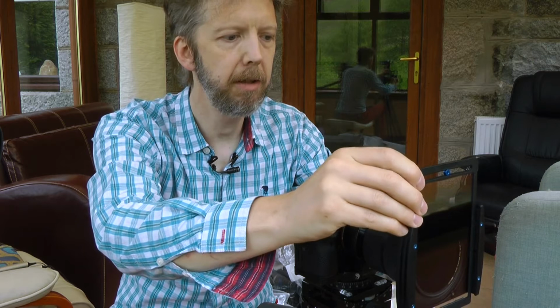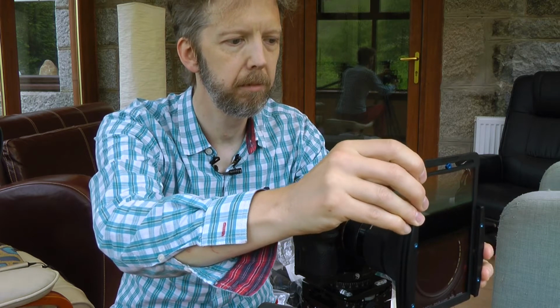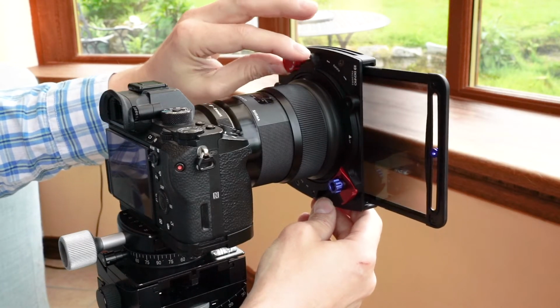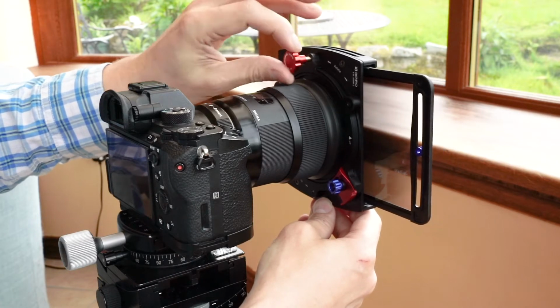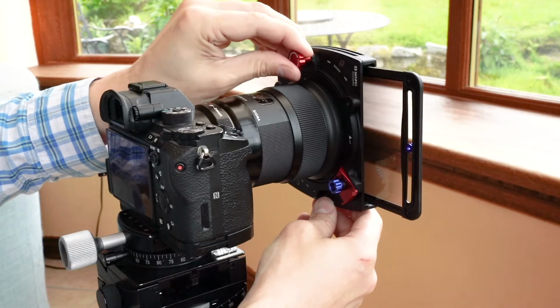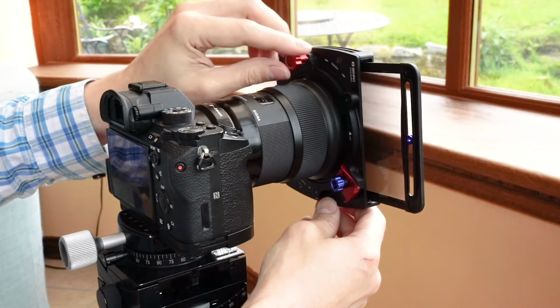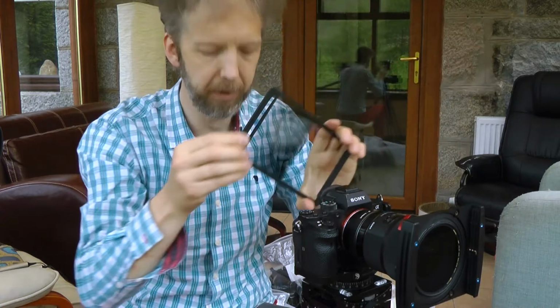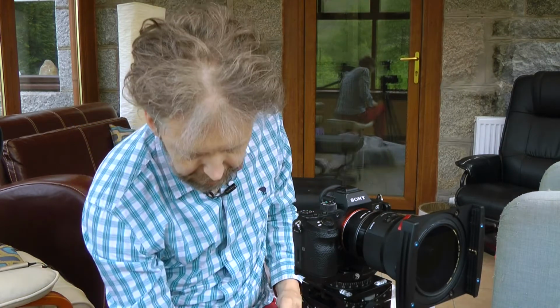If we engage this lever in the correct slot, we can now use this knob to move the graduated filter in and out. And we can move the knob in and out that direction to choose which slot we're going to be working with. You need to move the cog away from all of the slots in order to be able to remove the filter. It's a nice trick. I'm still dubious as to how useful it is in practice.